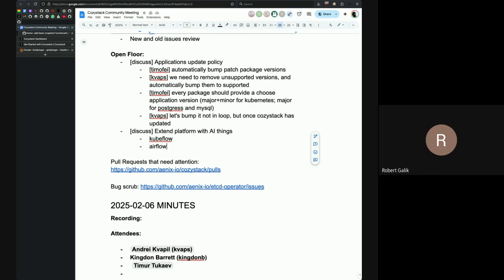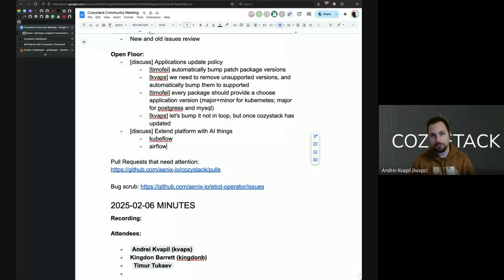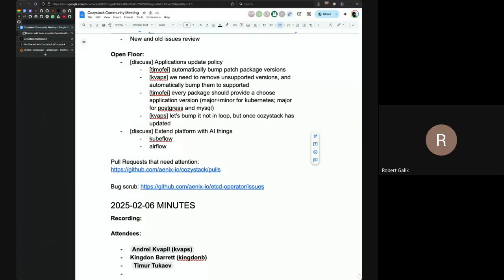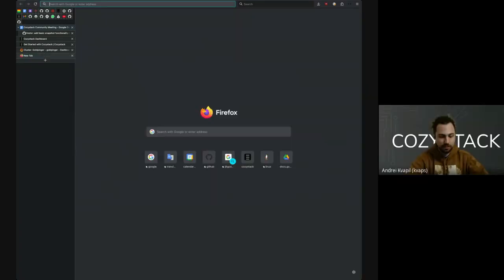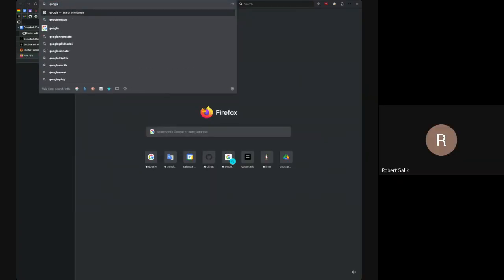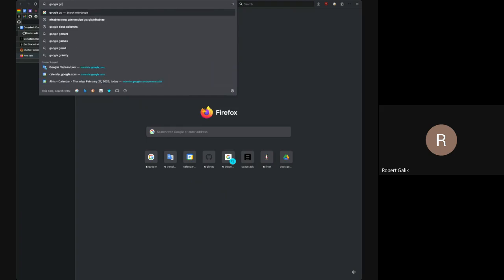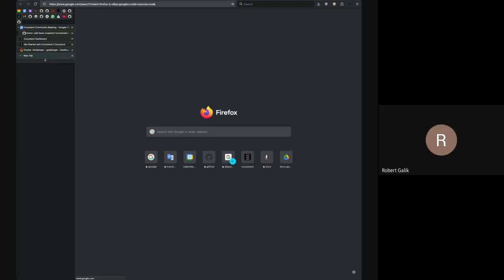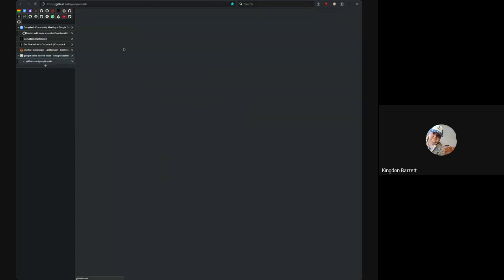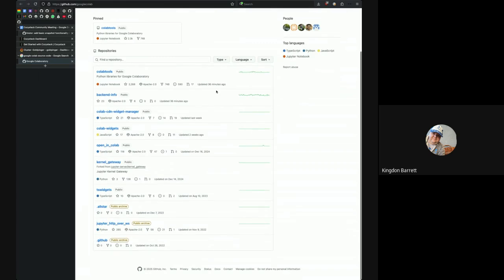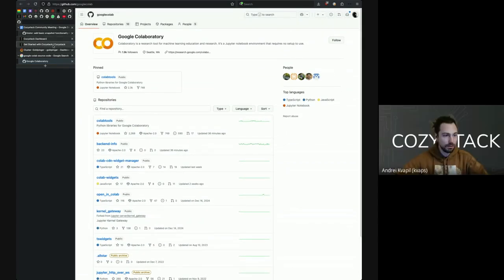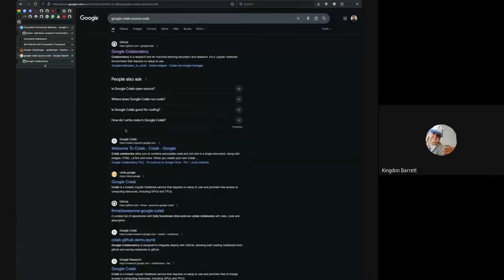Did you think about some notebooks for hosting? Like laptops? Notebooks? You mean Colab? Colab, yeah, something like that. Is it free software? I think that it was able to run as a service, so it can be run as a pod. JupyterHub? Yeah, JupyterHub. That's what my company does. Interesting. And it's all open source, yeah.